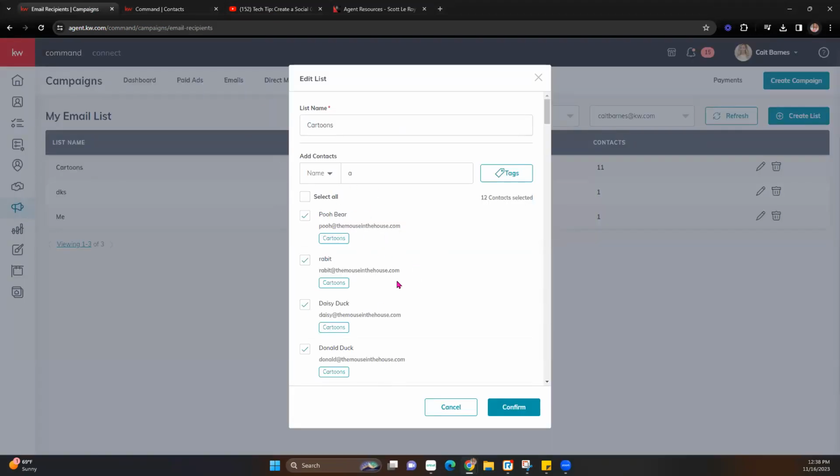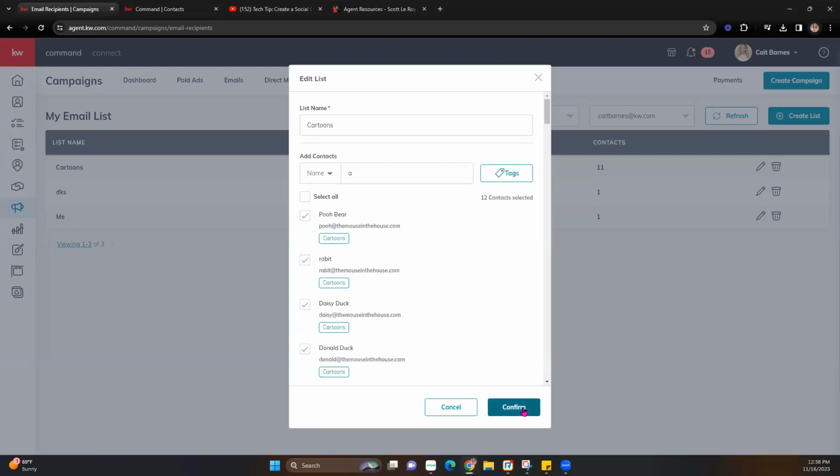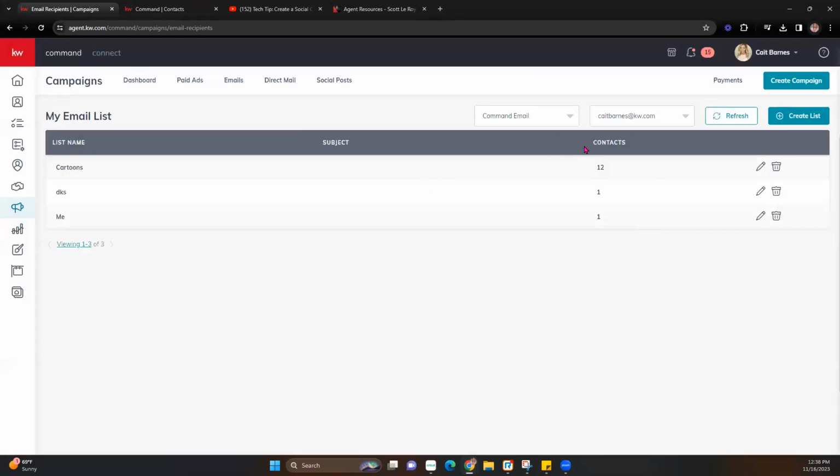As you can see, it's not going to allow me to pull anyone in that doesn't have an email to add to the smart plan. Obviously, you can't send an email campaign to somebody that you don't have an email for. So it's not going to give you the option to add them to the email list because there's no active email for the contact. It's a good way to make sure that you're not pulling anybody that you don't need to. But you can obviously edit that.